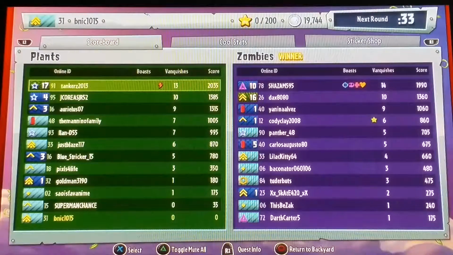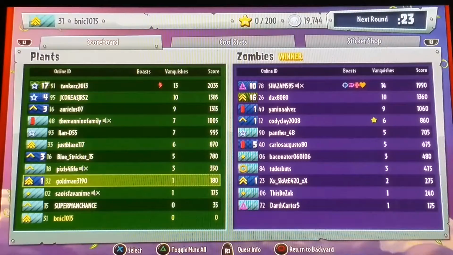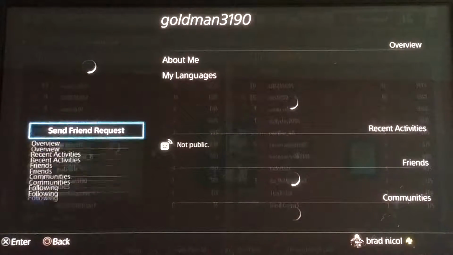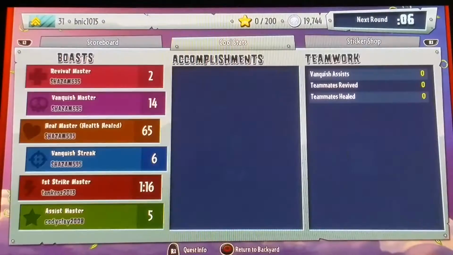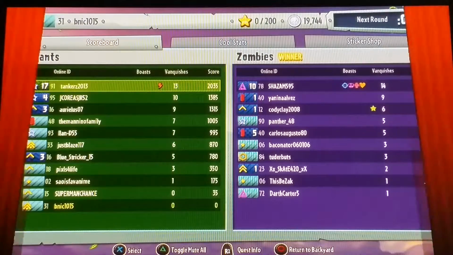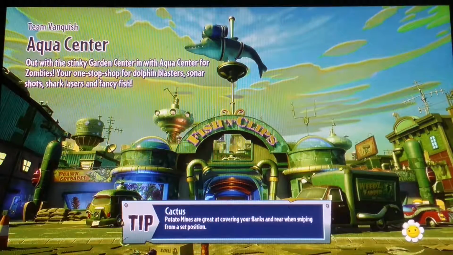Looks like we're on zombies next round. I'm gonna be that cosmic brains guy. I thought one of my friends was in this game. Aqua Center. Quit. Out with the stinky garden center and in with the Aqua Center for zombies. Okay.